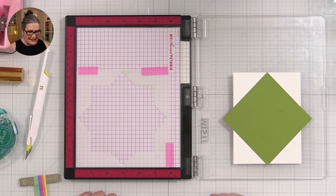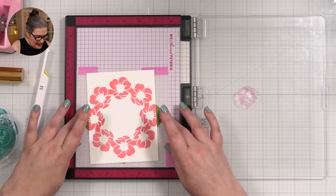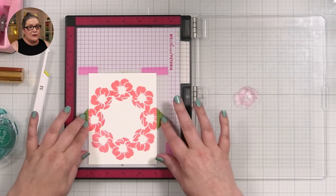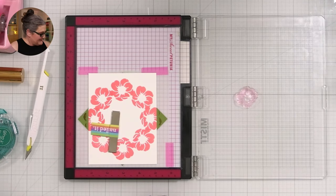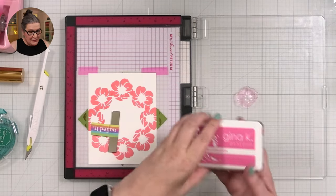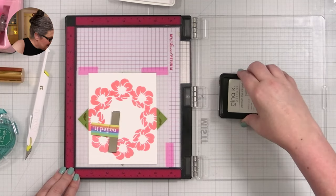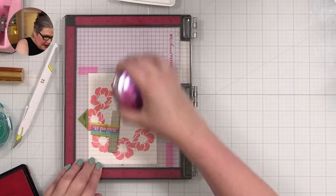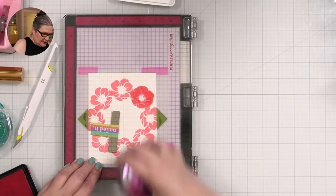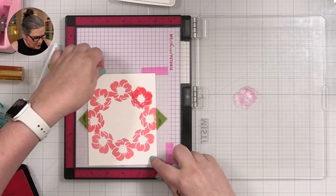Okay, I tell you what. Okay, here's what we're going to do, though. Gina, I don't know if you answered that, but I'm going to use this stamp as a layering stamp because I think this is going to be cute and fun. Okay? All right. I want to go with the darker, and this is the medium carnation. Now that you can hear me again. But here's the thing, on this one, I'm not gonna double stamp because I want it to look a little rustic. So we're gonna do just one at a time.